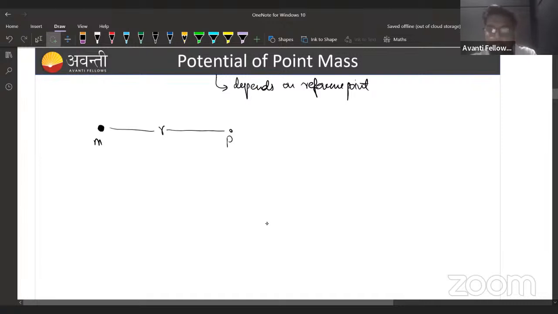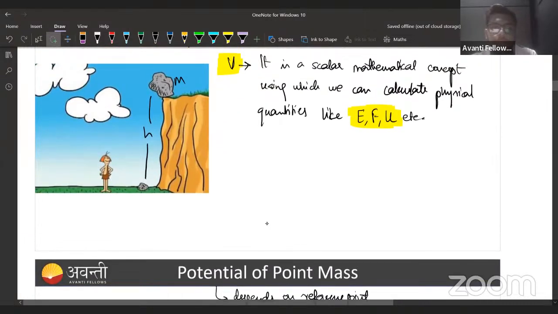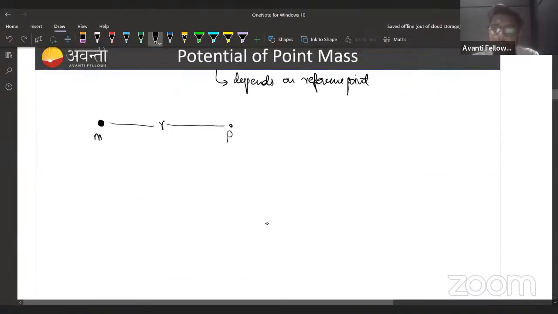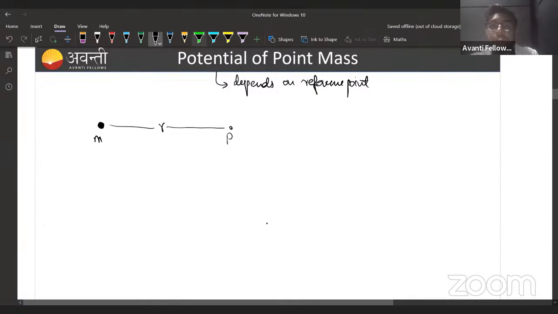For example, if I take the previous example, what is the potential energy of this stone? It is mgh, right? So you're measuring the height from this point. What if I said the land is here, or consider the land from underground? The potential will change, right? That will be a new height, let's say h dash. Potential has changed. It depends on the reference point you are taking. Do you get my point now or not? The potential depends on a reference point, which is very important.